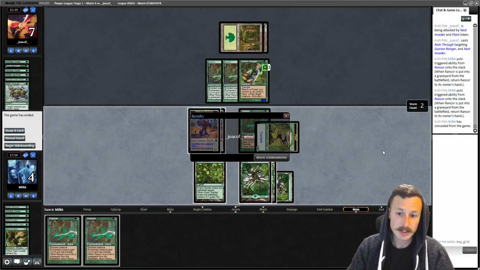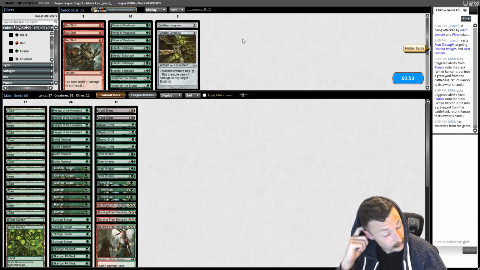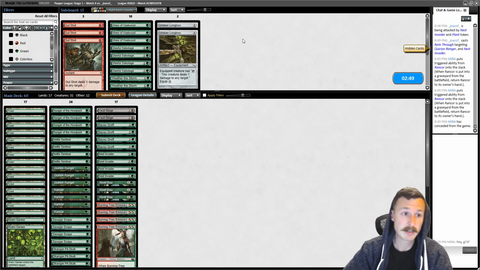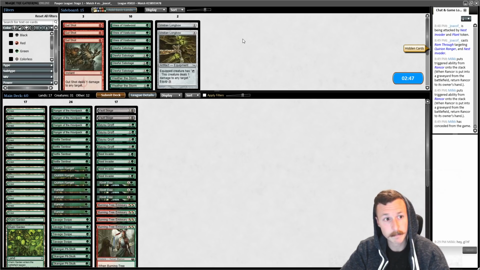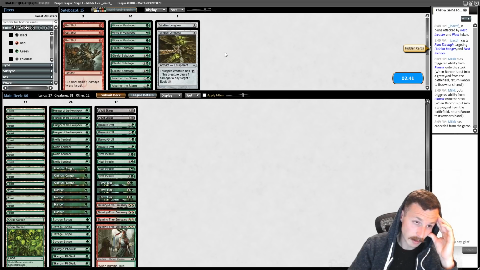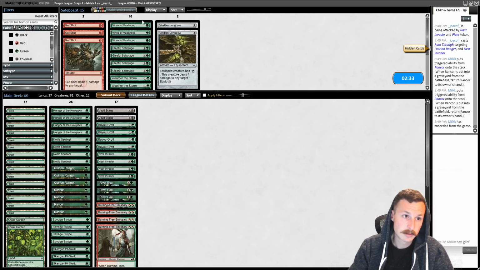That Ram Through was insane. Jeez. Was not expecting Ram Through. Okay, but now we know about it. So it seems so situational. All right. Do I want any Vines back in to deal with like Ram Through? Kind of. Vines just counters Ram Through. Counters Savage Swipe.